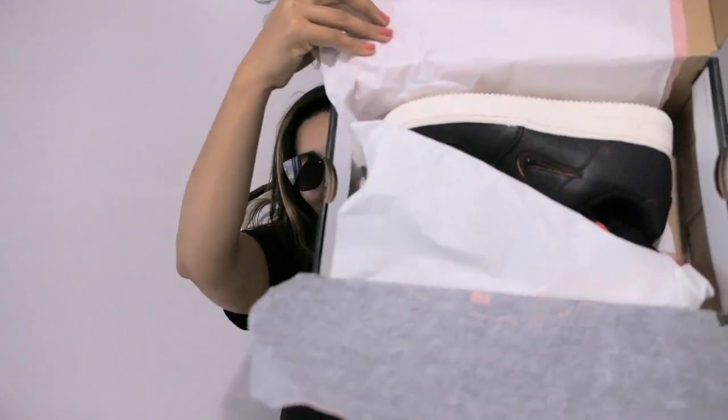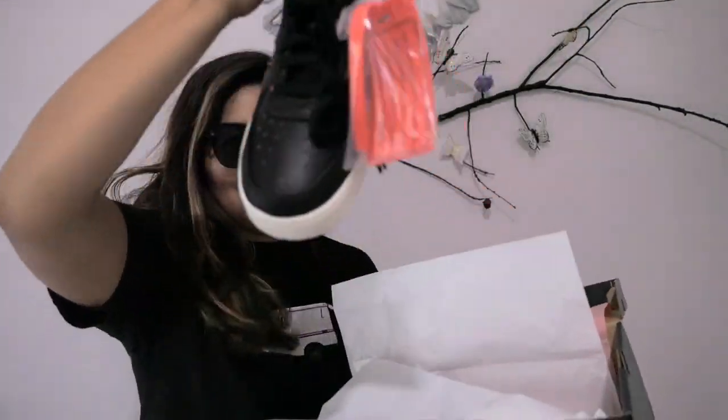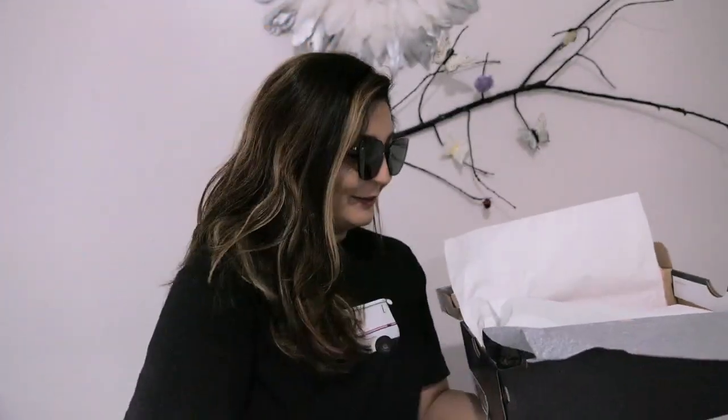So, ta-da, take a look at this beauty. This tissue is inspired by the compass graphics, and it has all of that on the tissue paper. By the way, check out the colors: orange and black. Yeah, that's very neat. So look at this baby. Look at that. Cool, right?